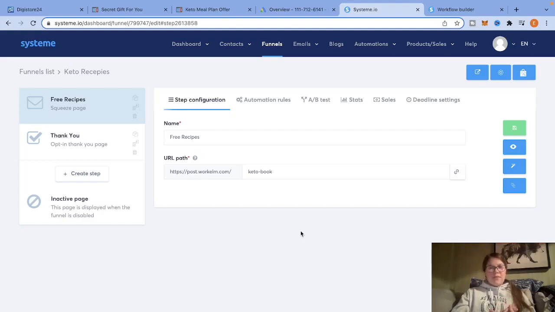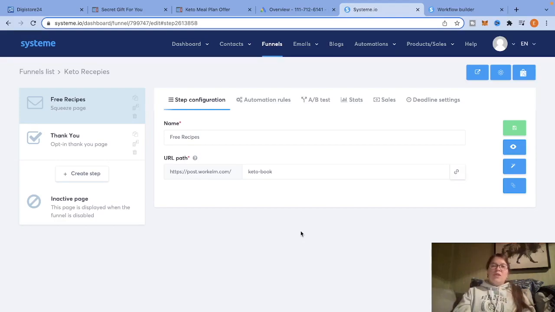So I highly recommend that you start with System.io. It does not have quite as many options as ClickFunnels, but it is totally worth it when you're starting out, and it really gives you everything you need. You don't have to have very fancy systems, and you're able to do really great landing pages.